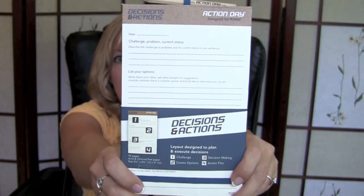The other one I actually like for a whole other reason. This one is called Noteworthy — this is the Decisions and Actions pad. This one is actually designed to plan and execute decisions specifically. So you have a challenge, you create options, then you do your decision making and you create an action plan, all on one small page. Not much bigger than the size of your hand, so it's not overwhelming. This is actually the reason I got the other one and I just ended up buying them together. I like this for brainstorming challenges or problems and coming up with fast solutions.